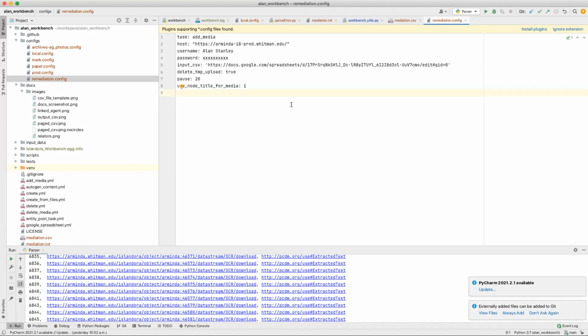it suddenly starts throwing 504 errors, which are timeout errors. And it's not a timeout at all. What it is, it's saying it just plain won't accept that. So it took a fair amount of jigging around before I figured out what the problem was. So if you just include this line in your config saying use title node for media, it will disambiguate for you and you're back in the ingestion business.